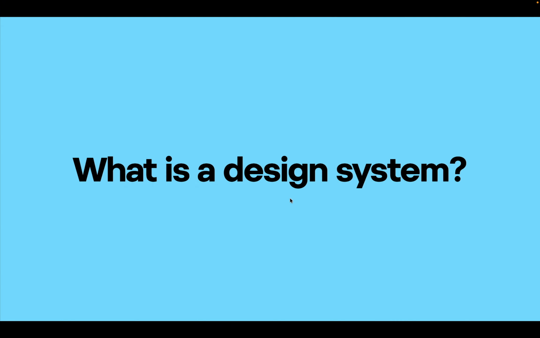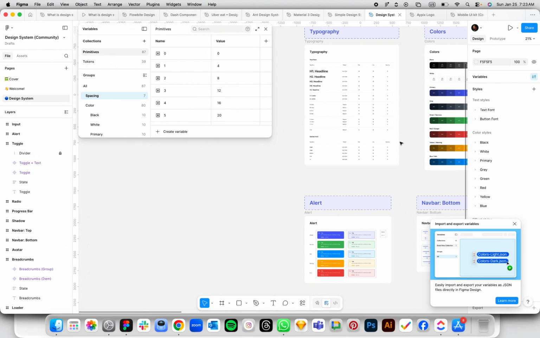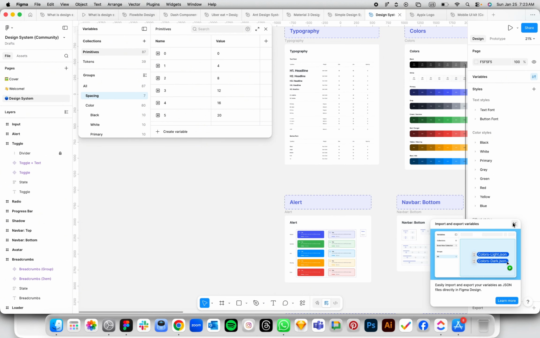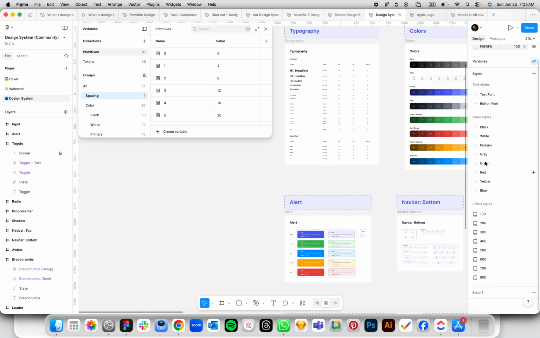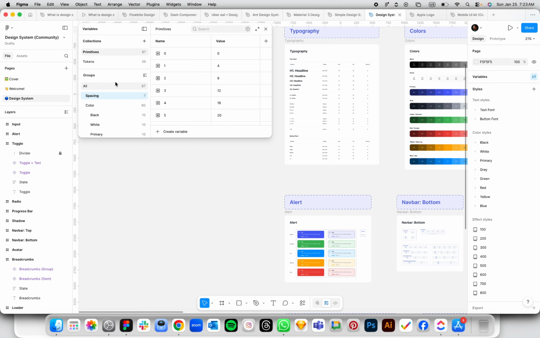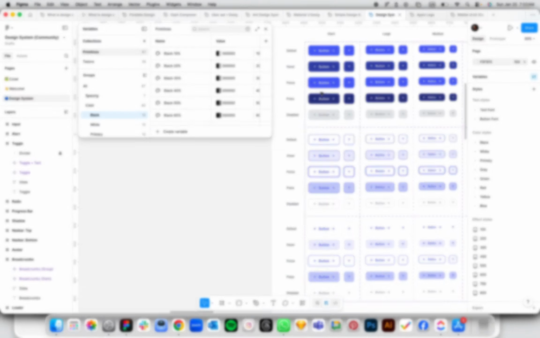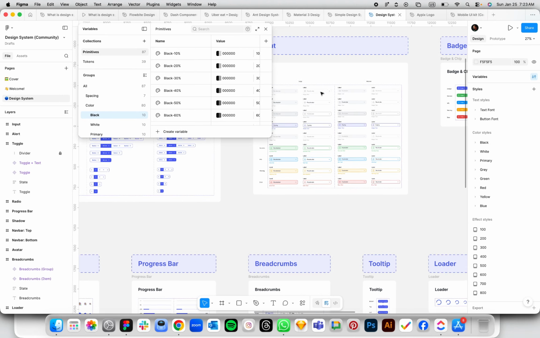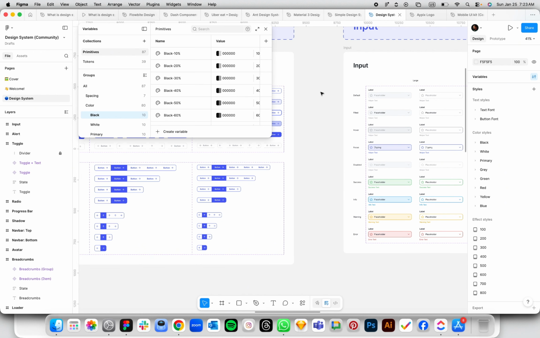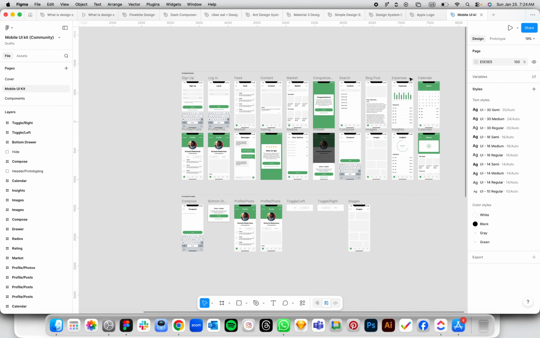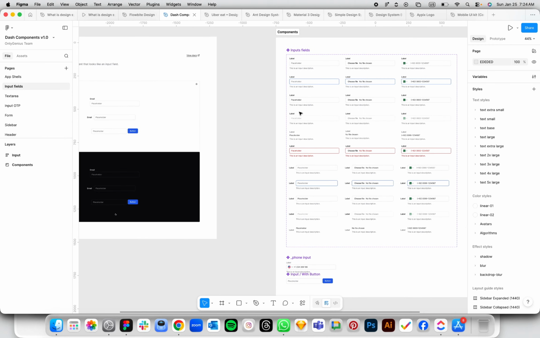A design system usually includes, let me show you. So we use colors, like we have the colors over there in the variables. We use typography, something like this, and the buttons, the input fields, a few icons, and also the reusable components. Many beginners think a UI kit is a design system, or a Figma file with components is also a design system.